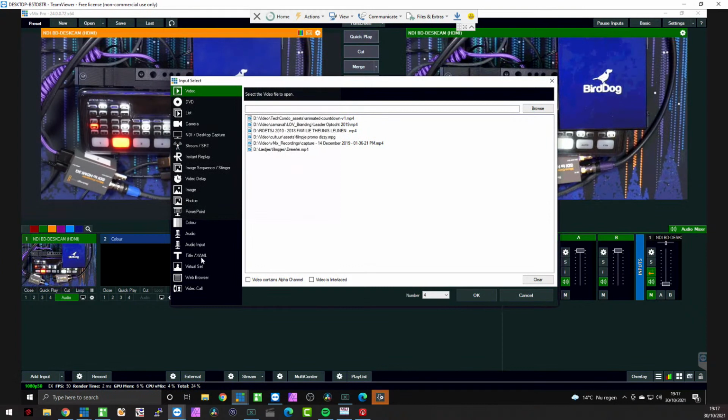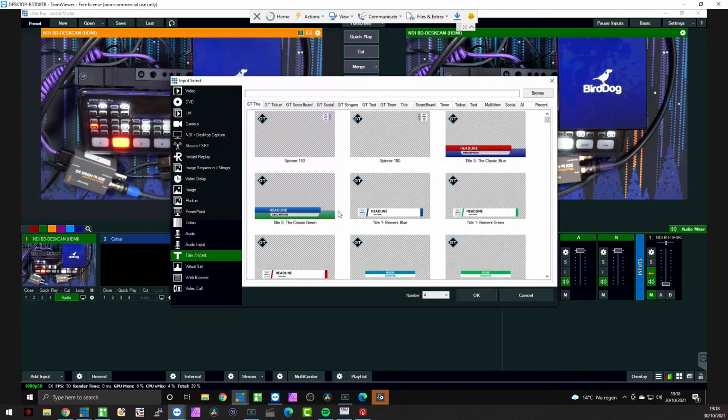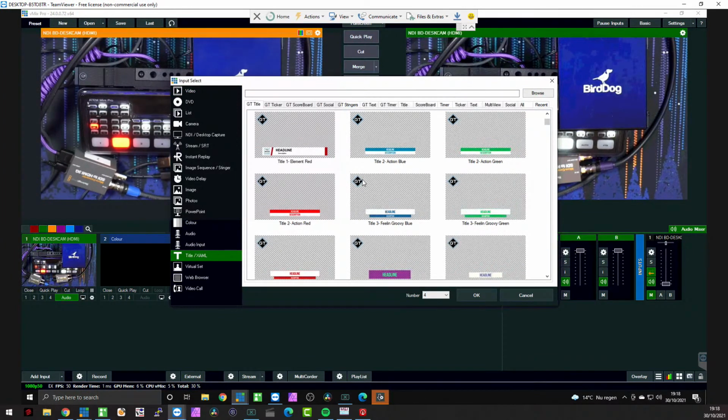For example, here, by the way, before I forget, everything that I'm showing you today is already available on the cheapest version of vMix, which is 60 euros. So that is something that you need to understand. Even though I have a bigger license, I am not going to use anything that is not available on that 60 euros version of vMix. Just an FYI.